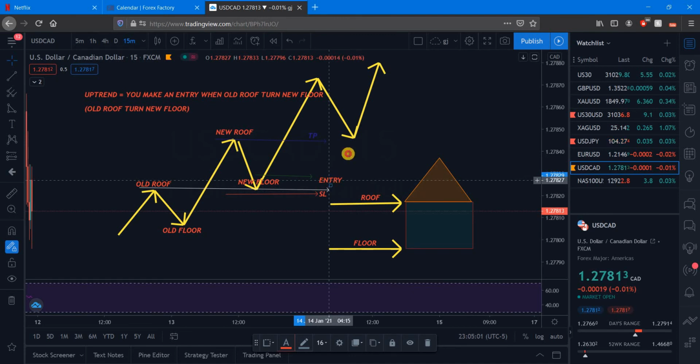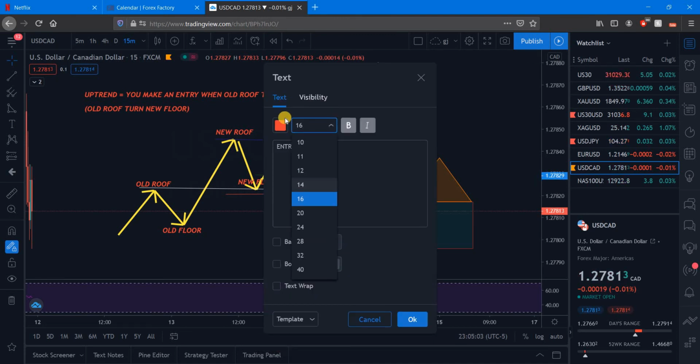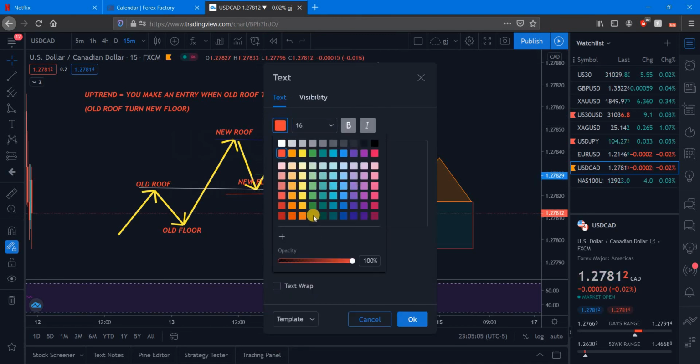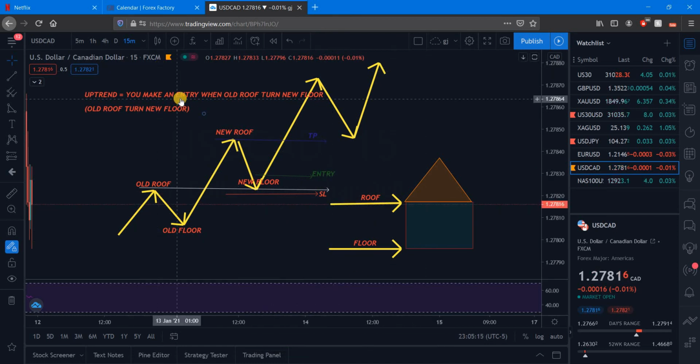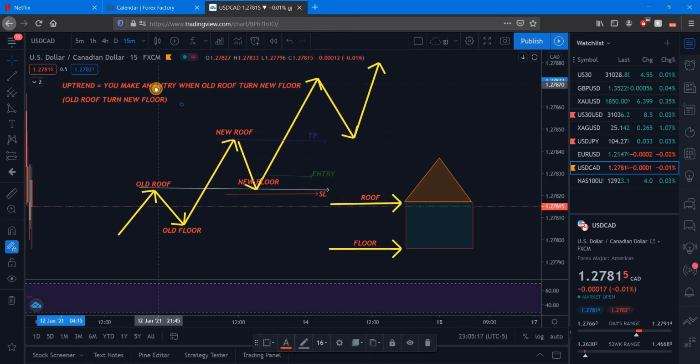So stop loss, entry, and take profit. And that is it for the uptrend.